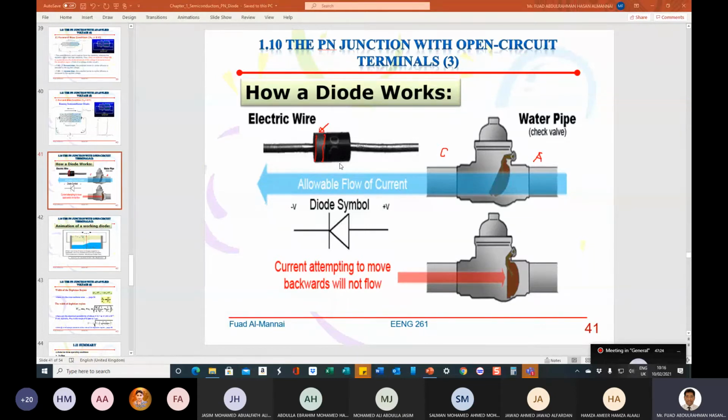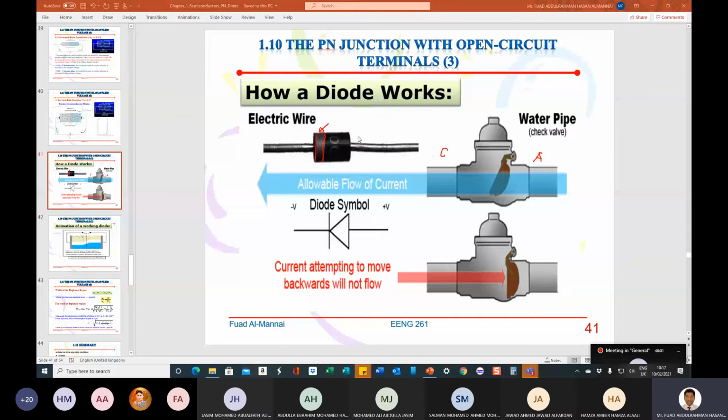I said, okay, I'll give you a diode, pay 2 dinars or 1 dinar, something like that, and they will give you something like this. You take it home and you say, wait a minute, where is the anode, where is the cathode? Well, the cathode has a band here, usually painted in silver. This band indicates the cathode, while the other end indicates the anode. Everybody get that? Okay, easy.